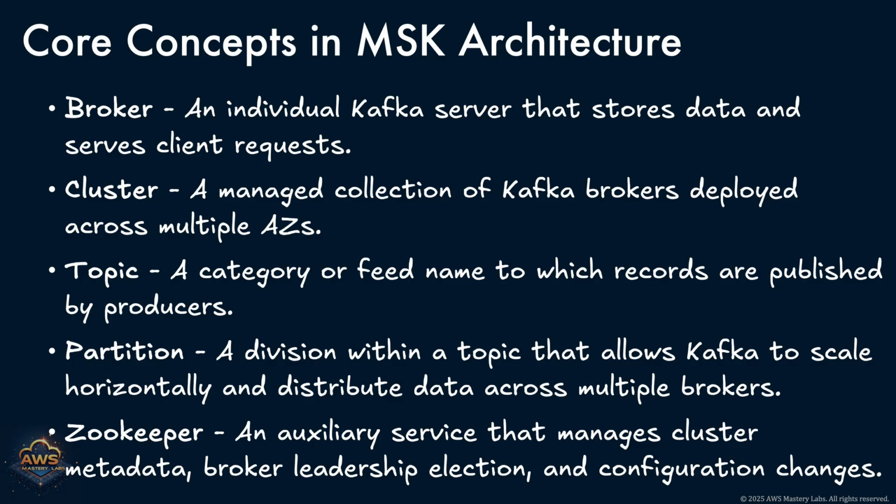Each broker manages a portion of the data and is crucial to scaling throughput horizontally. Kafka organizes messages into topics, which are essentially logical channels for publishing and consuming records. When a producer sends data, it writes to a topic, and when a consumer reads, it subscribes to a topic. This decoupling of producers and consumers through topics allows for highly flexible and scalable communication patterns. Topics are further divided into partitions, which are the fundamental units of parallelism in Kafka.